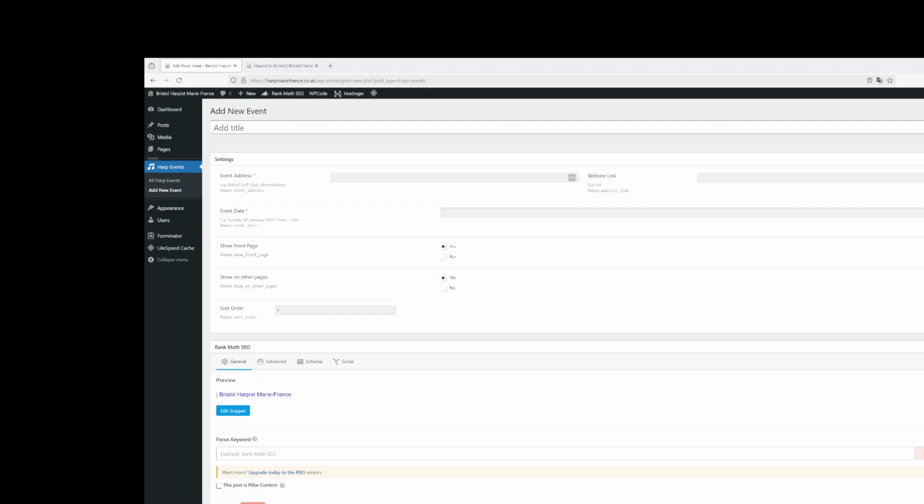Something like that looks like that. Do I want to show it on the front page? Yes. Do I want it to show on the other pages? Because I can ask it to not show on certain pages. Well, I'll have it showing on all the pages, yes and yes.